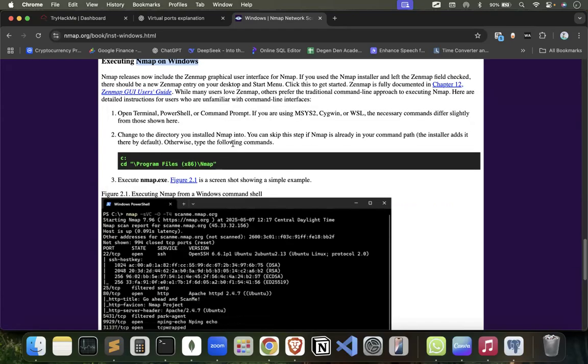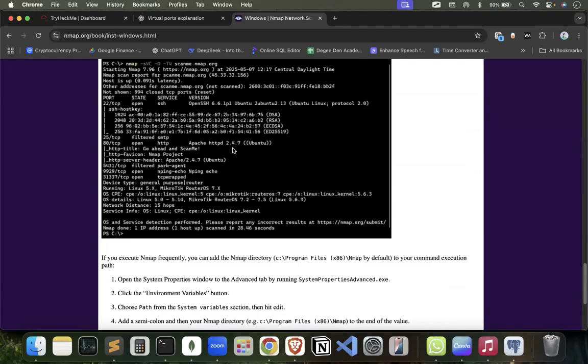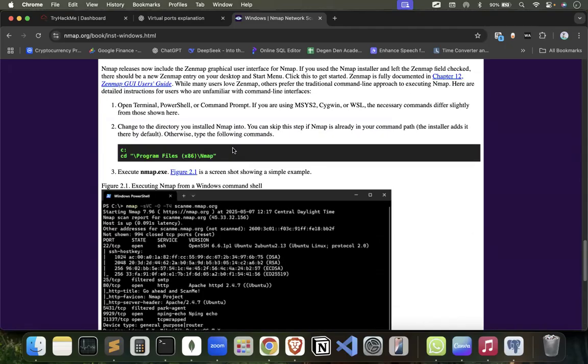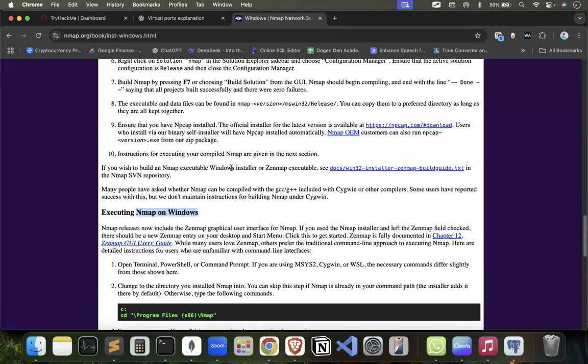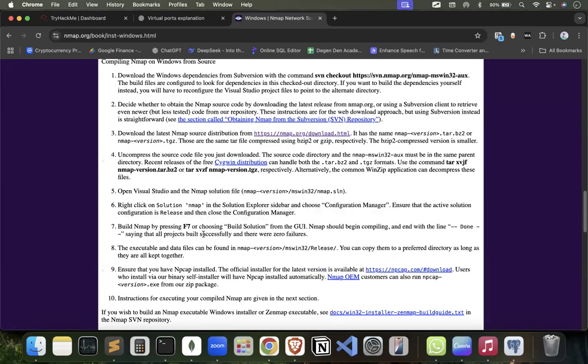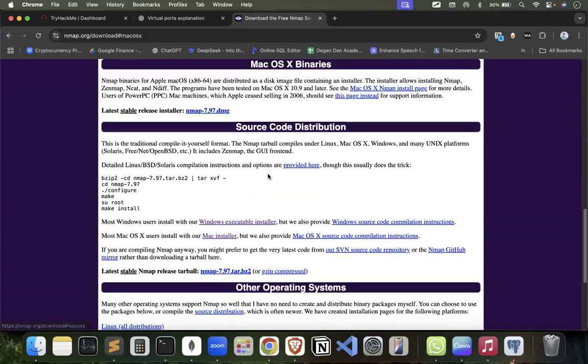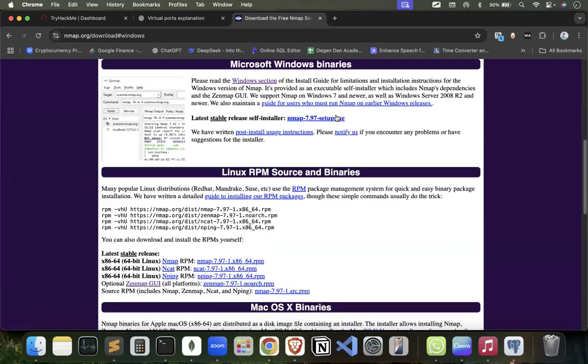You just have to follow some things. Yeah, maybe you go through it. If it's not happening, I'll see it. But in Mac, it's very easy. I'll just download this file. Windows executable. Yeah, you can see, right? Windows executable installer. You can click on it. Okay, this one, exe file. You download it, you run that.